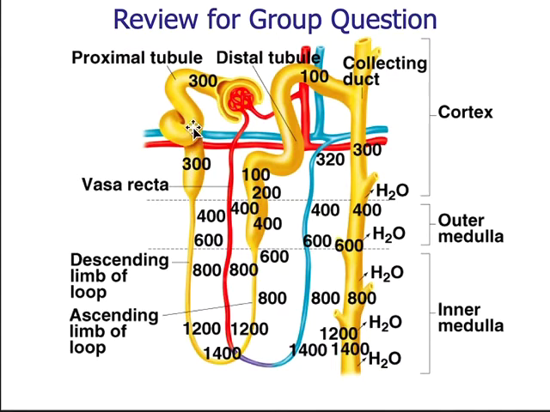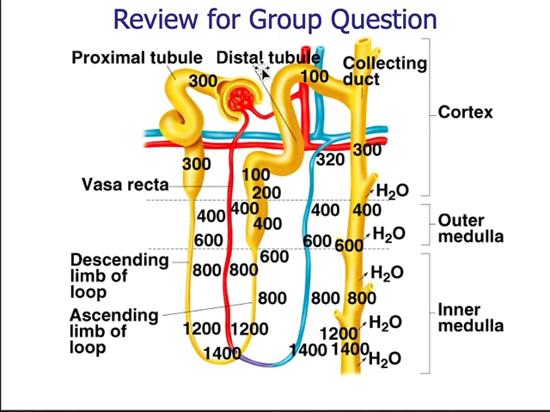Okay, so this is just showing what was typed on that. Your proximal tubule stays the same, right? Your descending loop stays the same. Your ascending loop stays the same. And where do the changes take place? They take place in the distal tubule and the collecting duct. They didn't put convoluted. I guess it takes up too much space, but you guys know it's proximal convoluted tubule.